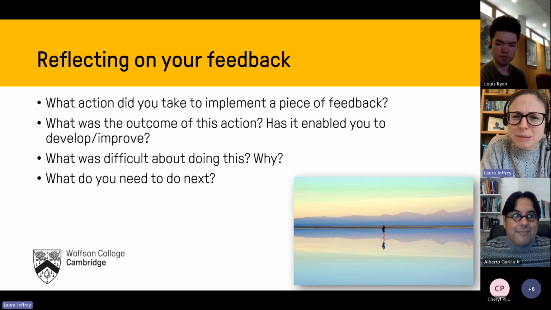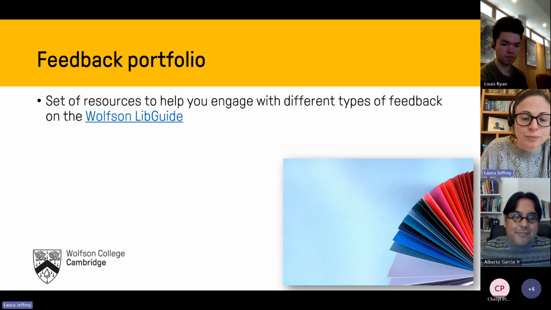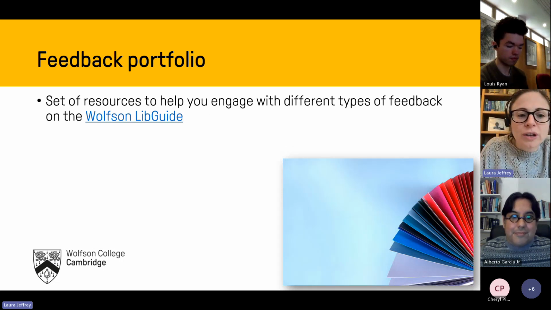There's probably an expectation that we're just going to hit the ground running and go from strength to strength. There are going to be lots of potholes on the way. But the more that we can take from those experiences and see them as positive learning encounters, the better it is for us all. So if you think that this is something that could work for you, obviously you can develop your own templates, but also on the LibGuide we have a series of templates that can help you.